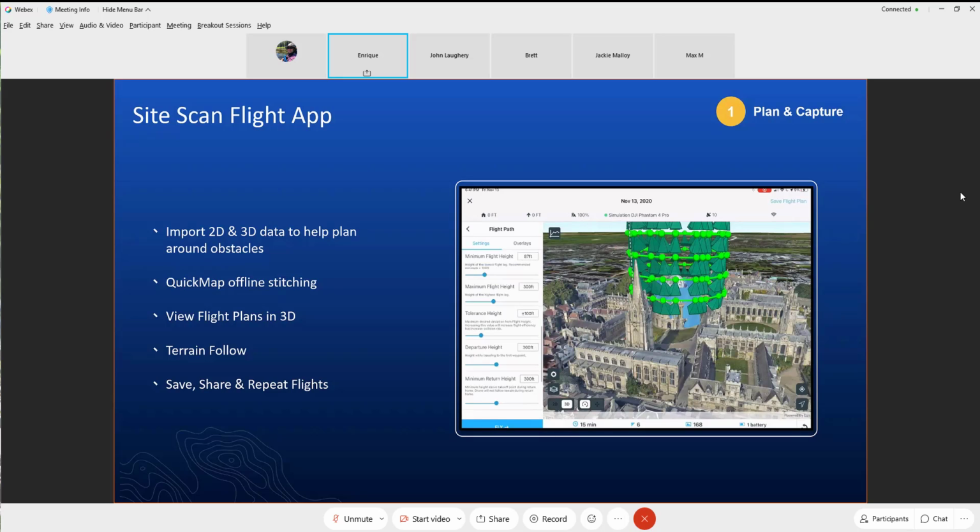So the 3D flight planning capabilities within SiteScan, you combine them with the ability to bring in existing assets: orthos, mesh files, 3D point clouds, design files, ground control point locations, things like that. You can just bring them in, use them as reference. Accurate flight plans, accurate captures, better results in the end.